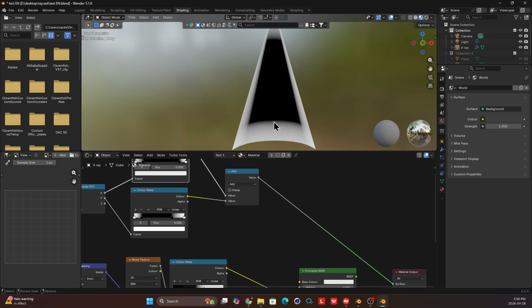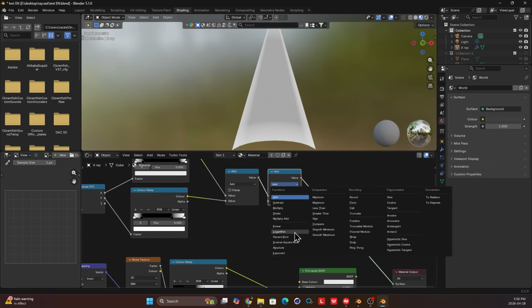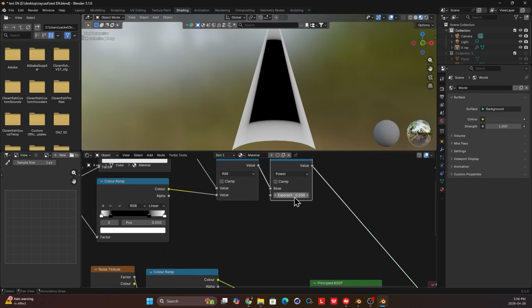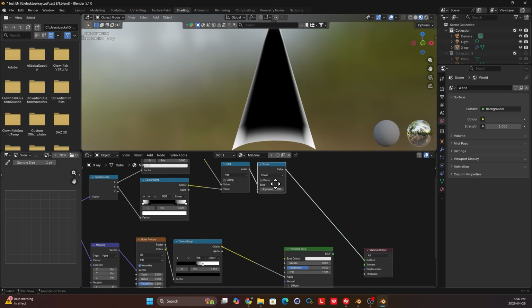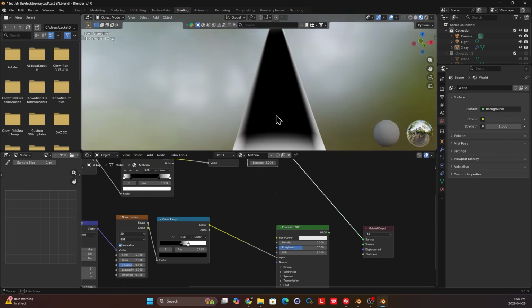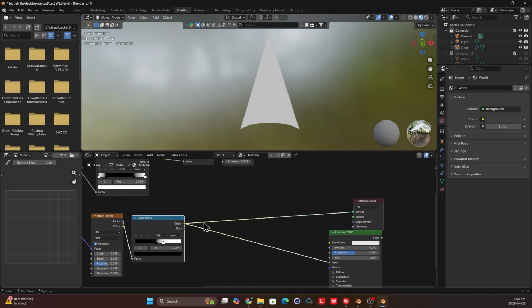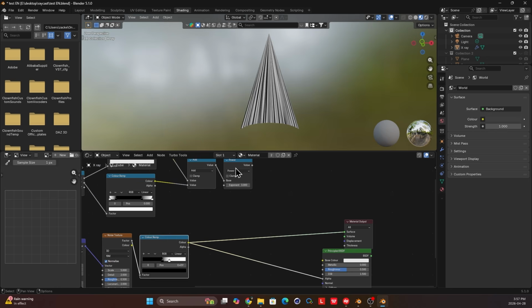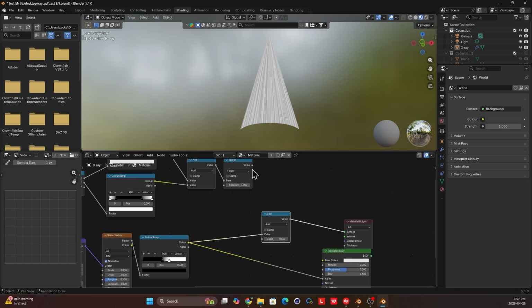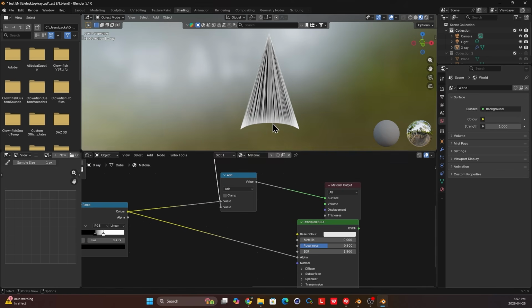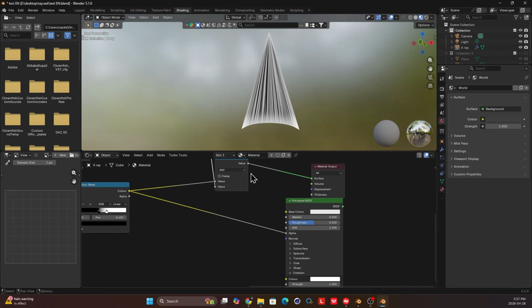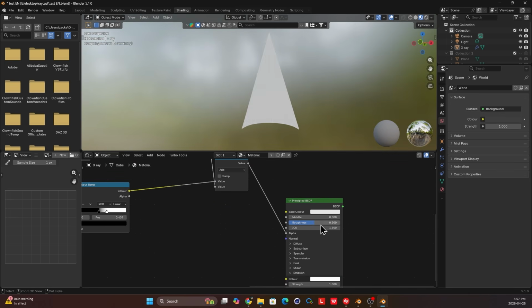But you can see the edge is very sharp. So we can use power. Yeah, use the power to make it a little bit smoother. So you can tweak this value. Maybe value 3 is good. So now we have the highlighted edge and the ring. So we need to combine them together. Here I just simply use add. Then you can preview that. So it's good. Then I connect to earth here.